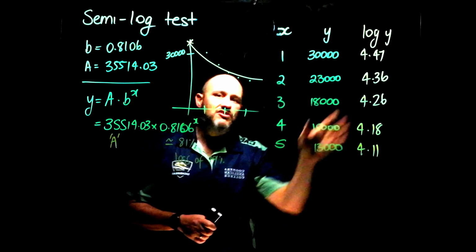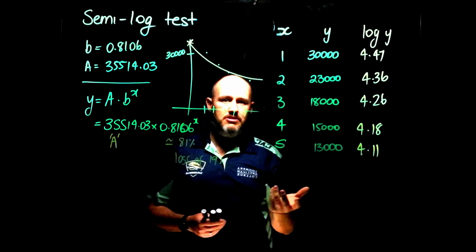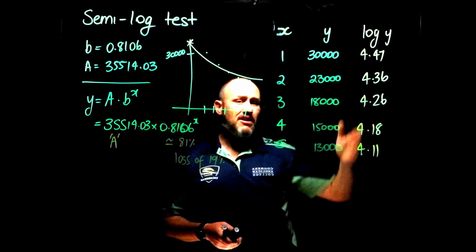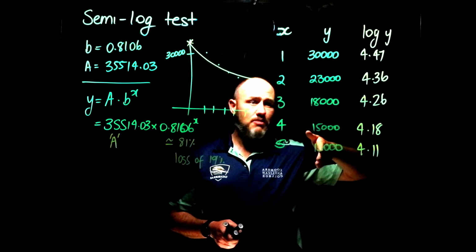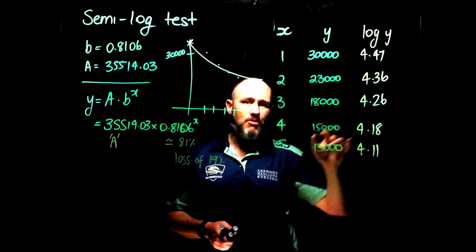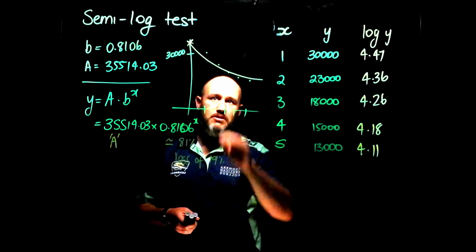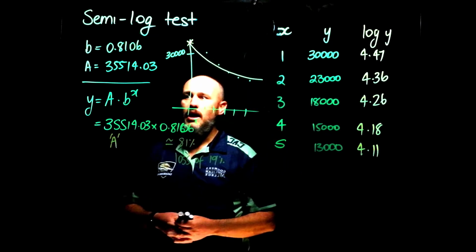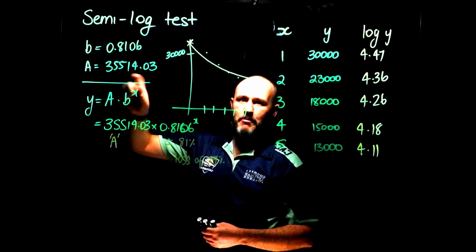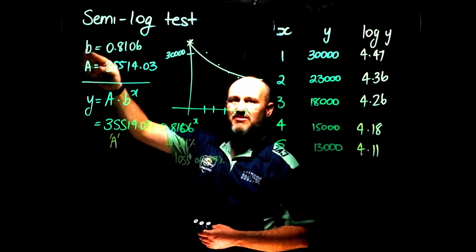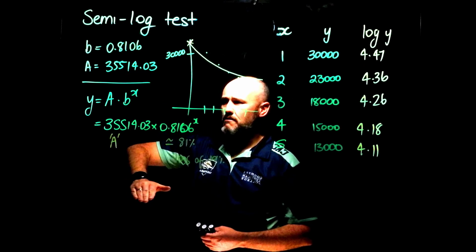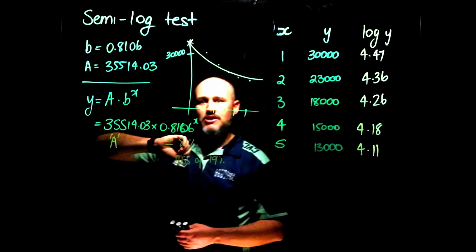Okay, now we can apply the semi-log test. And it would be good to discuss this if you're putting it into a PSMT. What is it and why are you doing it? Take a log of our y value, because we're going to model x against log y. By doing that, we're modelling a linear function. So you build your linear function, and you can do that using technology, and you get your b and a value from your m and c value, remembering that log b is equal to m, and log a is equal to your c, and I did the rearrangement earlier. And then you can put them straight into your exponential model.